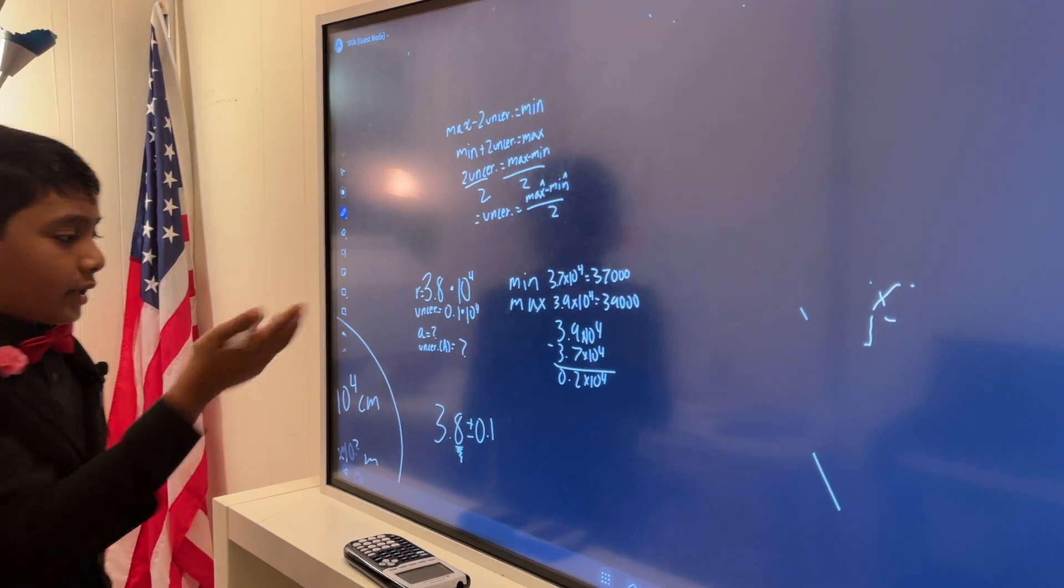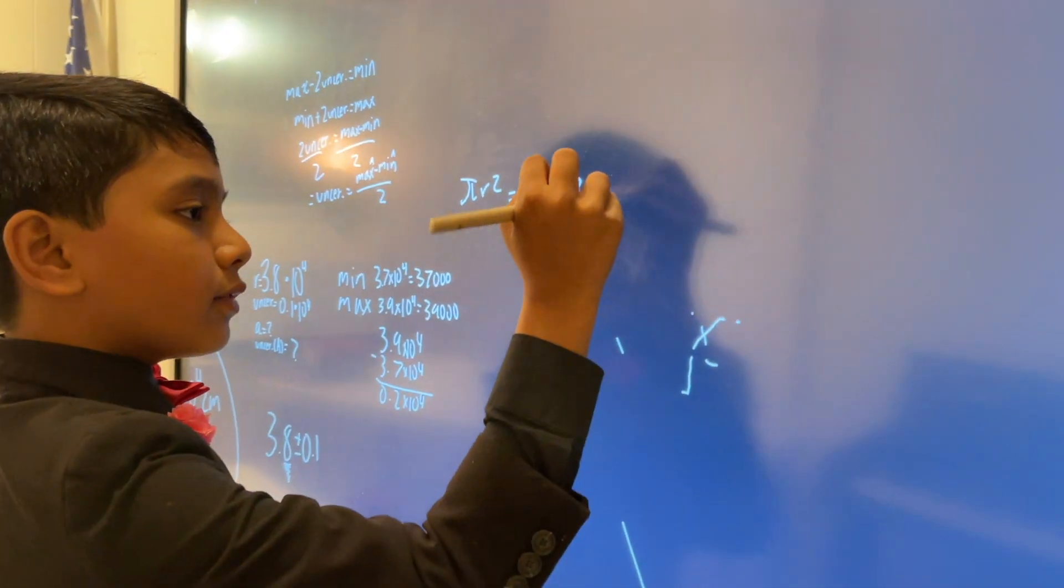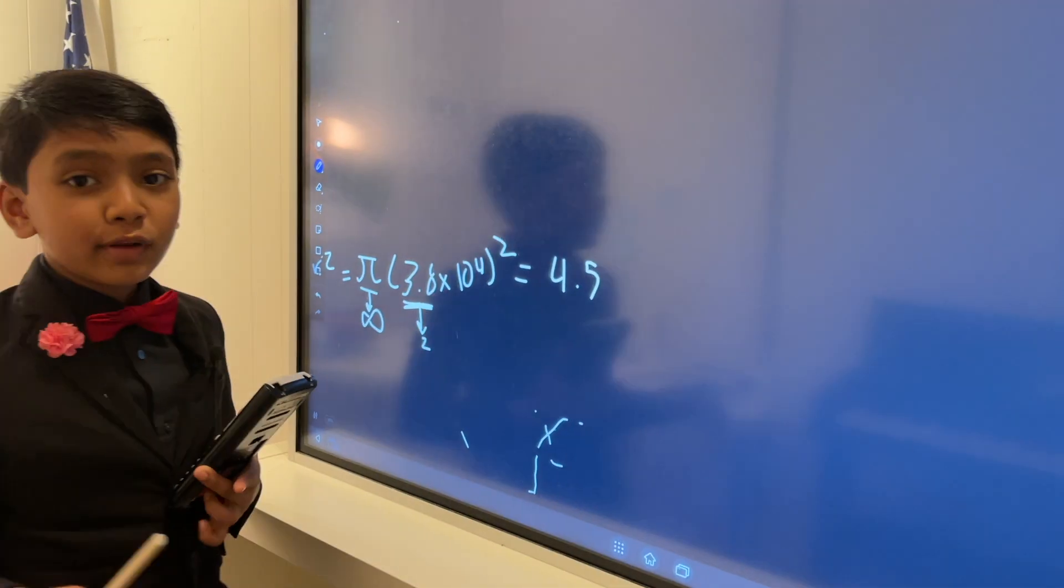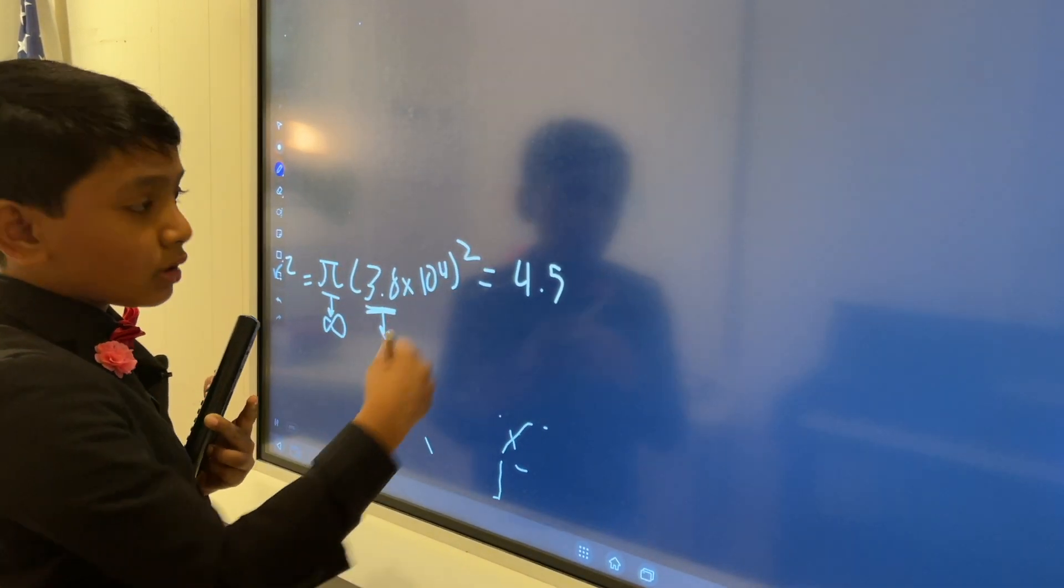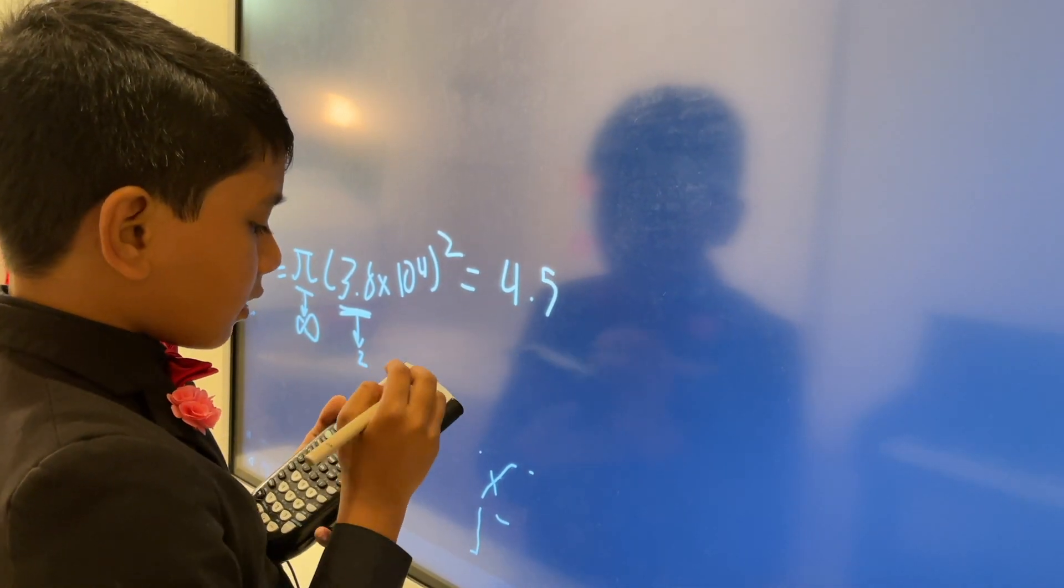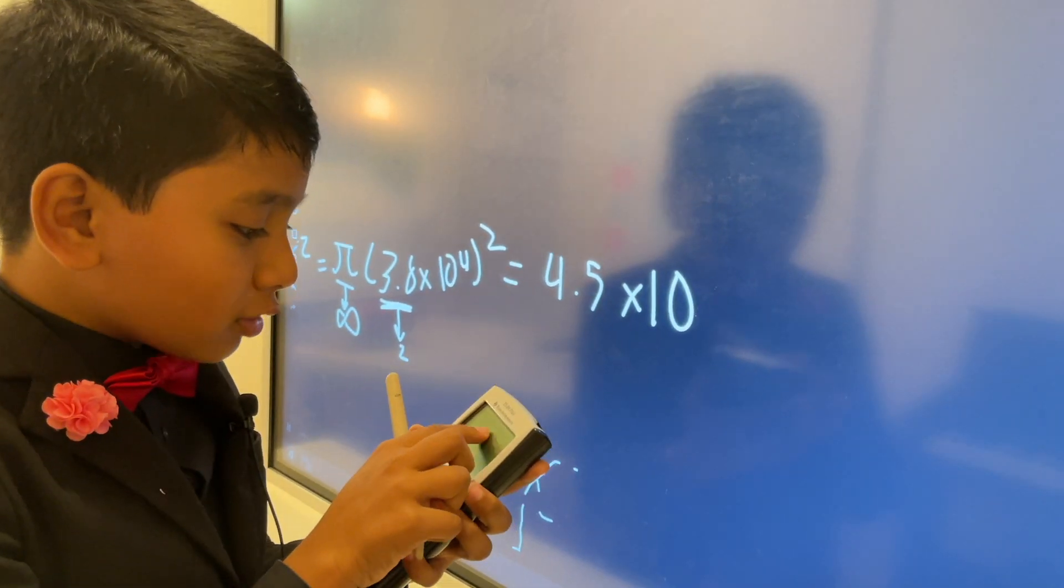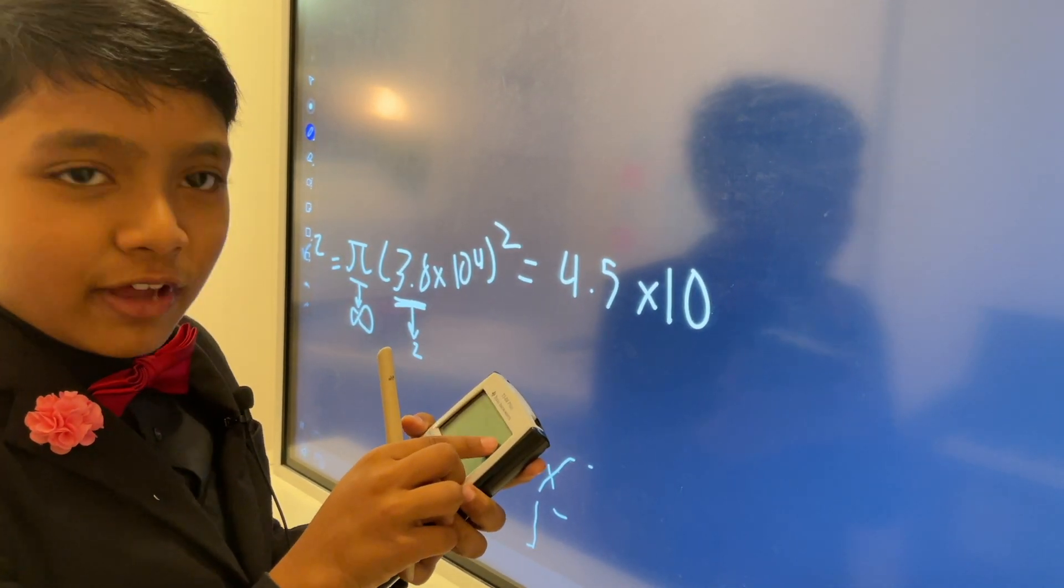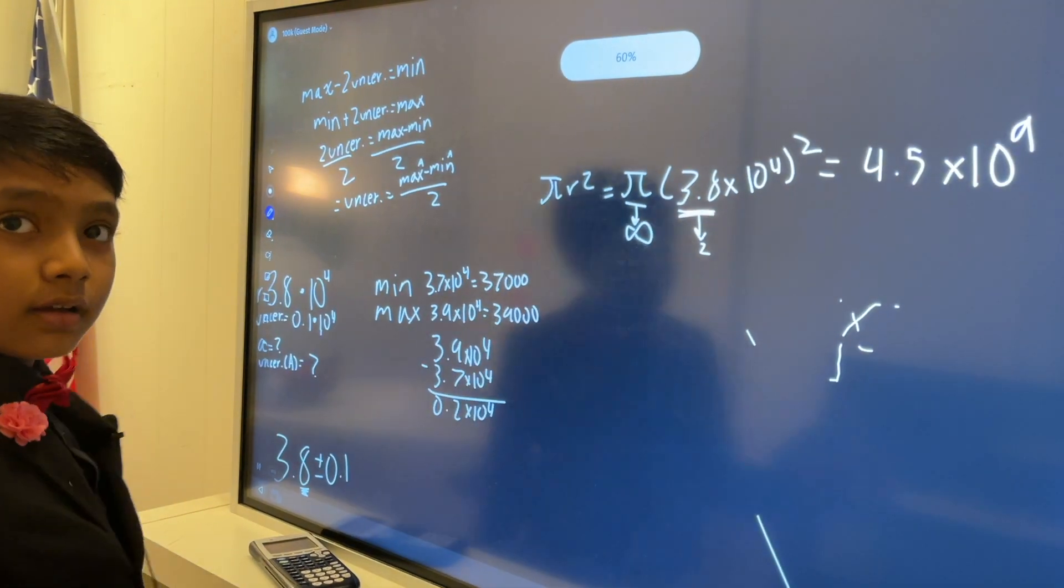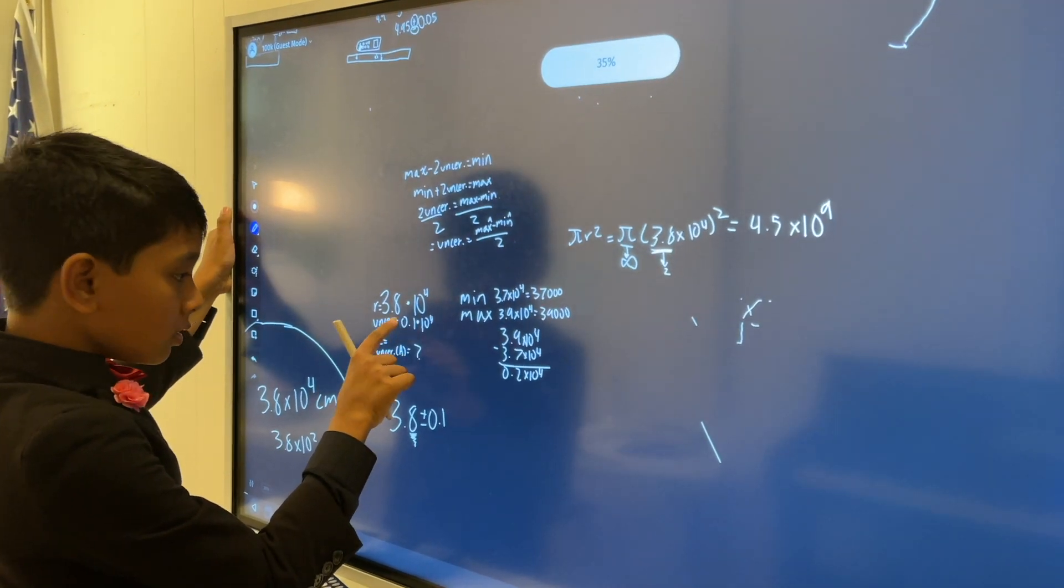Now first, we should find the easier thing which is just the area itself which is pi r squared. Pi times 3.8 times 10 to the 4th squared. Well, actually it's not that you just round it. You have to round it. We already discussed sig figs so there are only 2 sig figs here thus there must be 2 sig figs here. So 4.5 corresponding to 45 and then times 10 to the what power? Well, that's count in Spanish. 1 2 3 4 5 6 7 8 9. So now that is our area and now that's how we find one of our things.